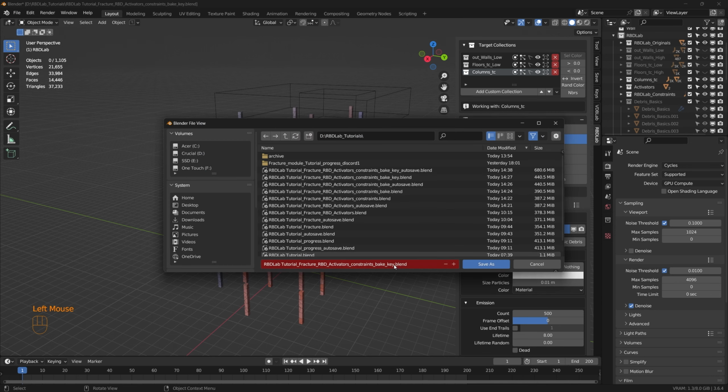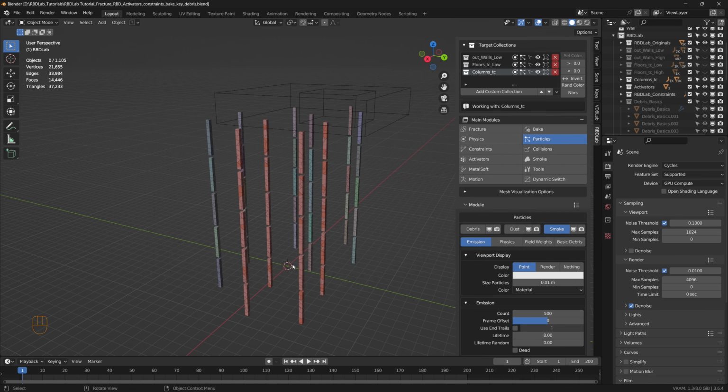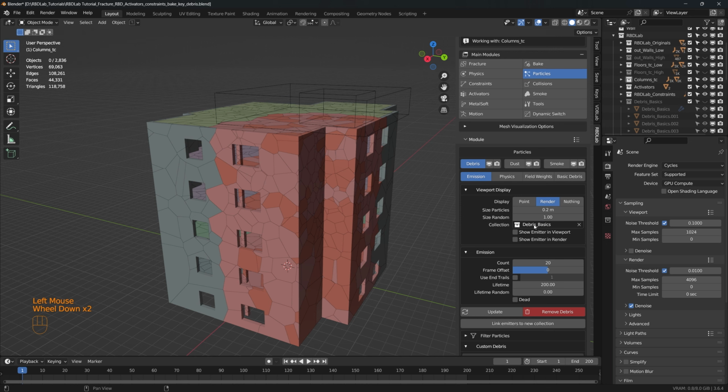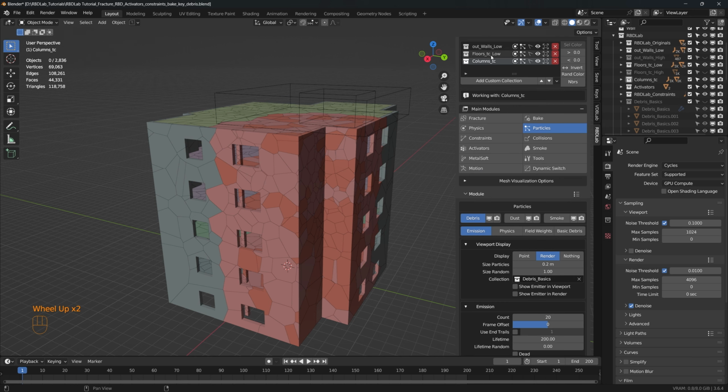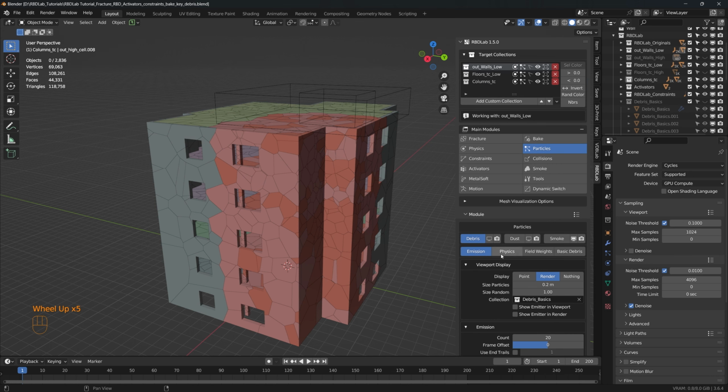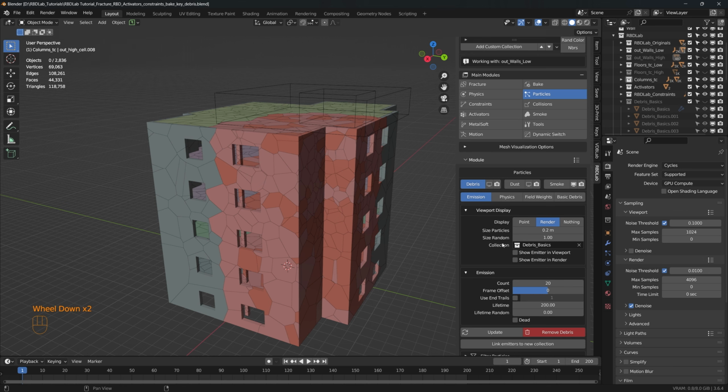Let's save the file. On the outer wall, I forgot to click on update for the custom debris. So it reverted back to the debris basics.